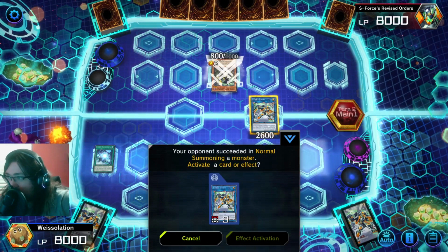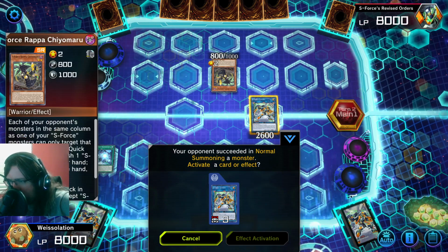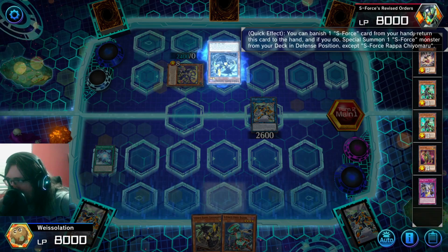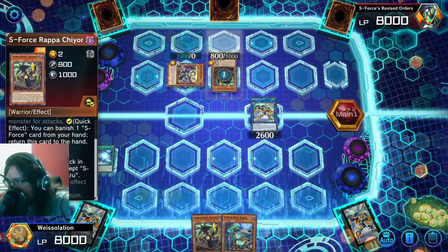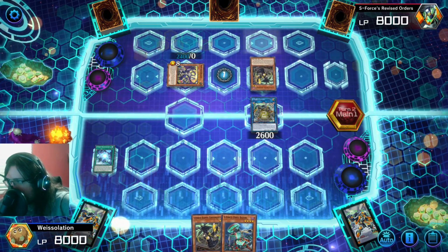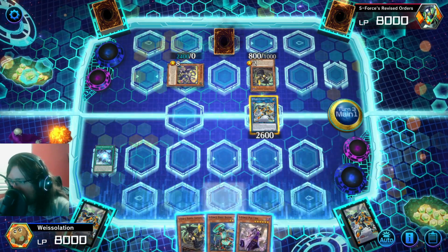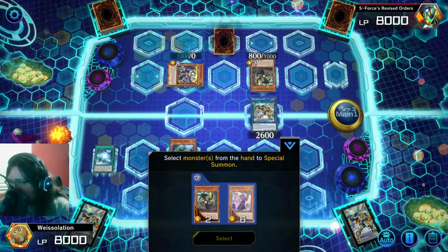Unfortunately, if he can summon Goyo Guardian, we are in trouble. Quick effect, you can banish one extra card from your hand. Okay. Why the hell would you do that? That seems like such a terrible idea. Okay, good turn, buddy. Totally planned. Totally, absolutely, 100% planned.